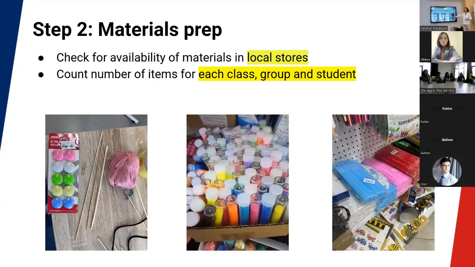These photos are from real life. Some parents send us pictures like, is this good? Should we buy this? Or what color should I pick? For example, these are the materials we're going to use today. We talk about magnets, and we're going to do a practical exercise. Of course, you have to count. How many magnets should they bring? How many steel clips? Wooden sticks? How long should the string be, and so on. Everything should be counted. Otherwise, parents or the school will ask for exact numbers, exact data. So it's important to do it in advance.